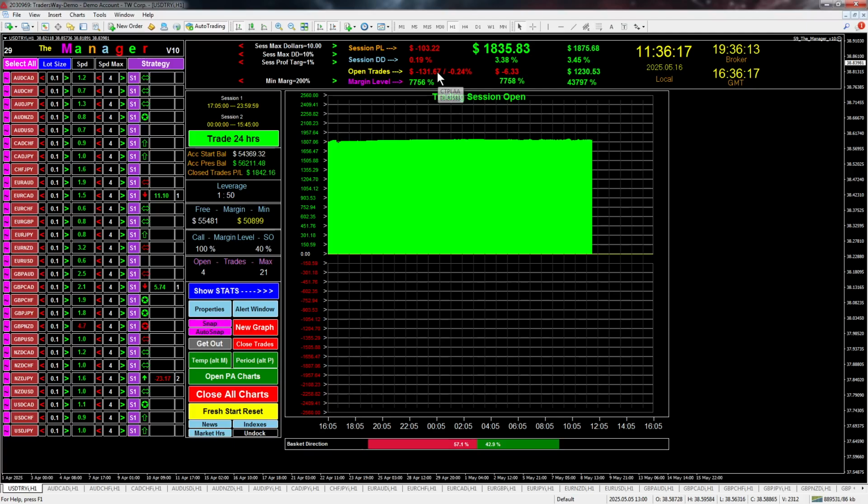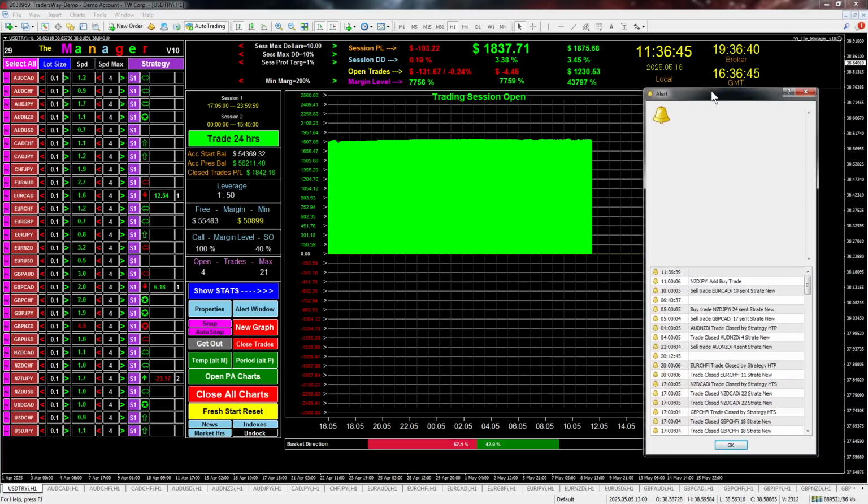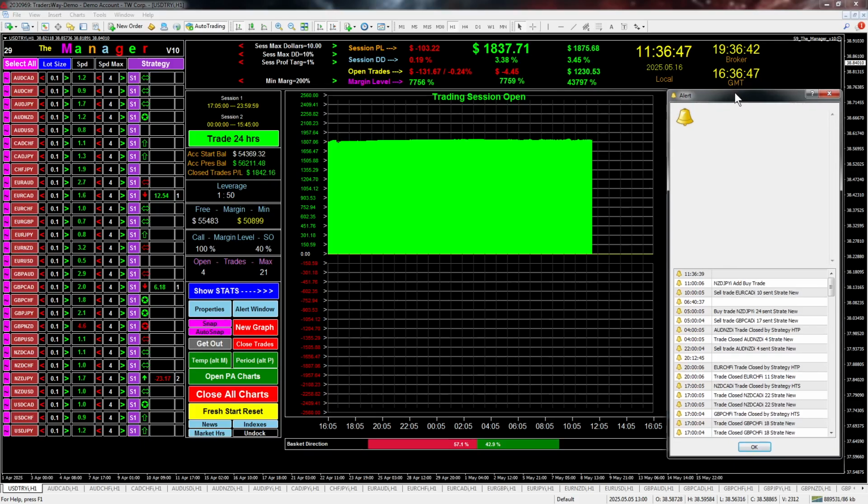This tells you over here what has been your maximum drawdown in this particular test. Now this test has been running all week. Today is Friday. Like I said, it's flat today. Nothing's been going on. I think it did close one trade a little while ago. If we go over here and look under the alert window, which of course is on a different screen, I just gotta be careful so I don't screw something up here.